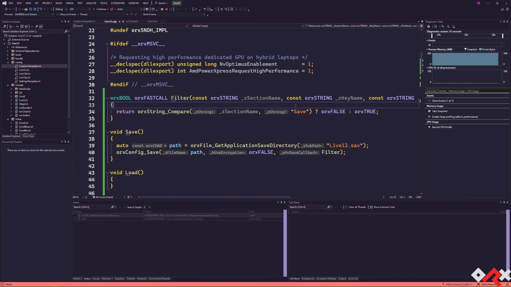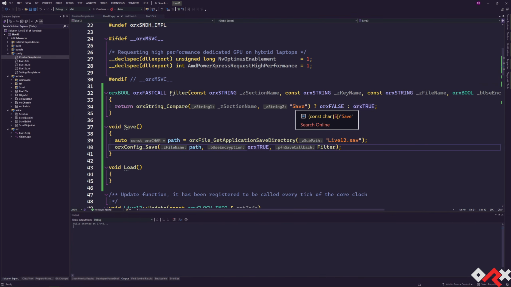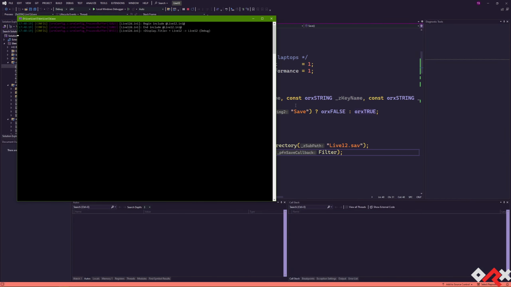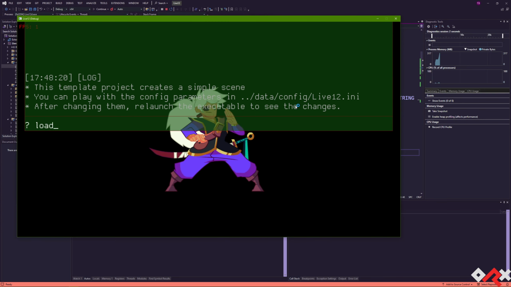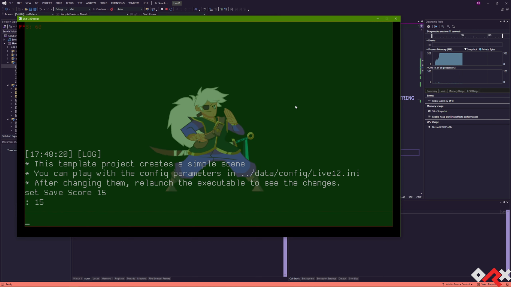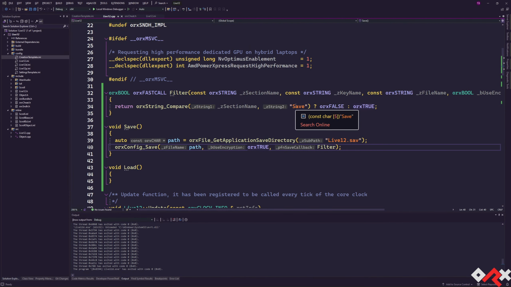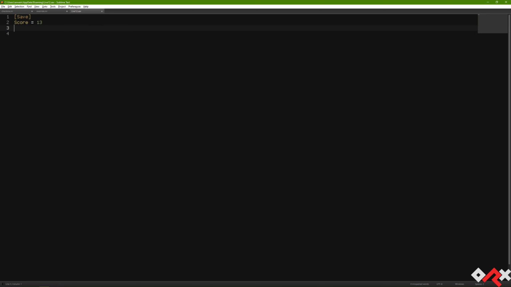But if we want it to be a bit more secure or harder for people to cheat, we can simply say, okay, encrypt it. And if I do the same thing, I have to reset my score. Save score. Let's say we have 15 this time, saving. And if we look at the content, oops, didn't work.